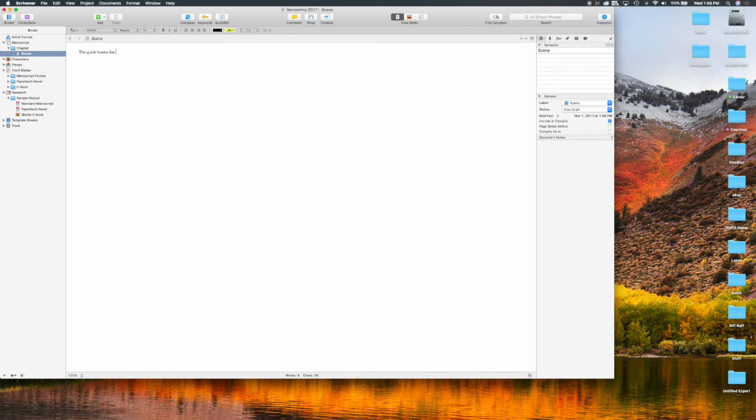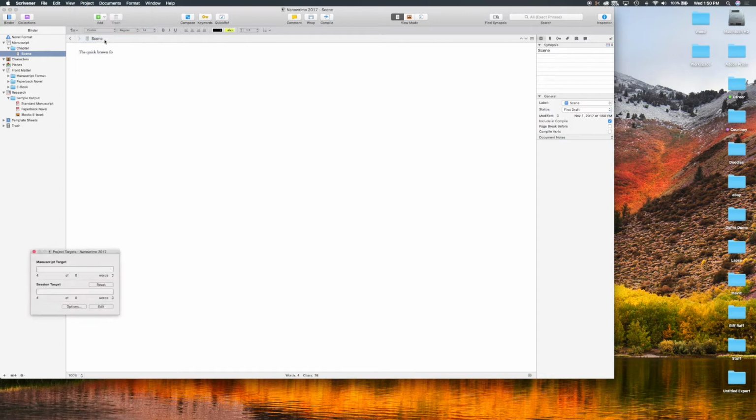The Quick Brown Fox, that's always a good novel to start off with. And on top of that, on top of your projects, if I go up to projects, this is what I typically do. And I'll delve into this here and there beyond this today. I just want to show you a quick setup that I do.